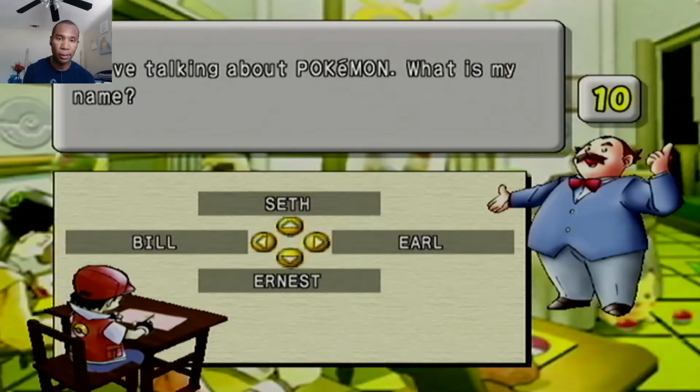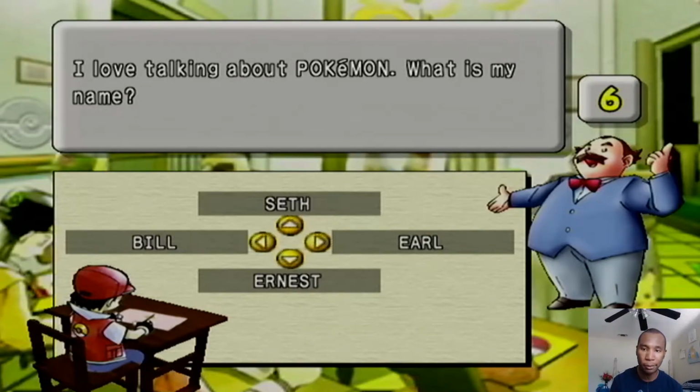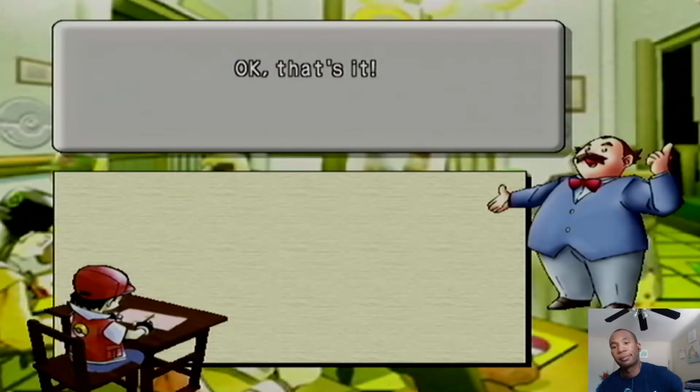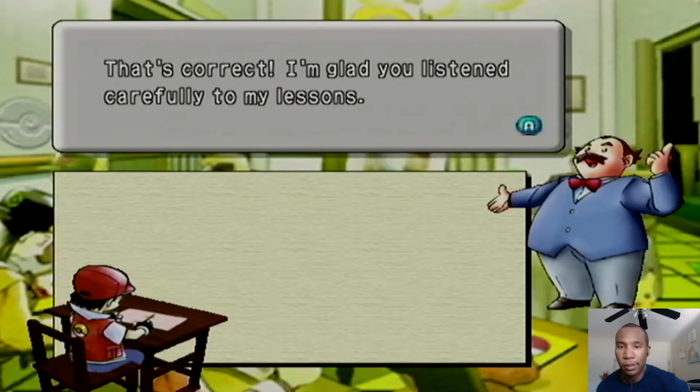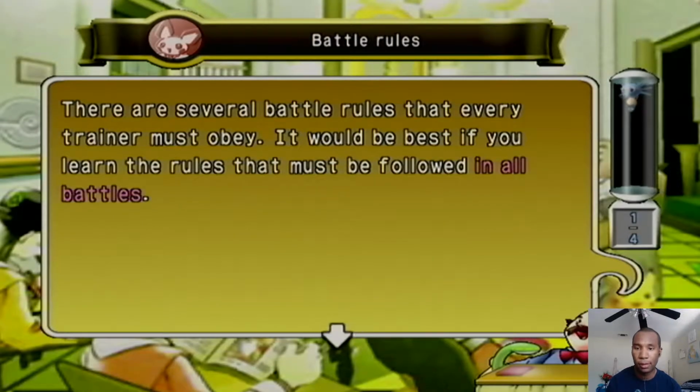I love talking about Pokemon. What is my name? And I'll move my cam down here so you can see the questions. Your name is Earl. You silly goose. What do you mean you forgot your name already? So that was easy enough.